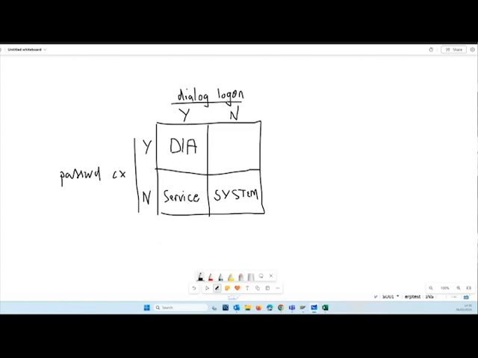The last one is a non-logon user with a password change, and this is type communications. The type of communications we use is for a bank.